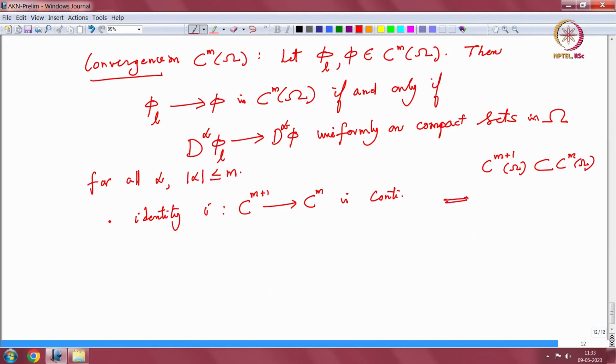So we say that Cm plus 1 of omega is continuously embedded in Cm of omega.